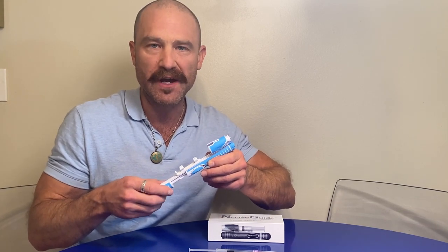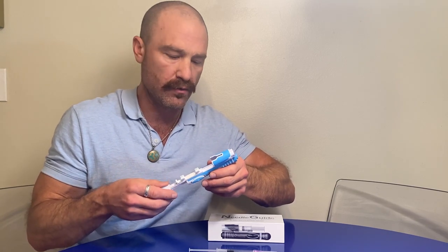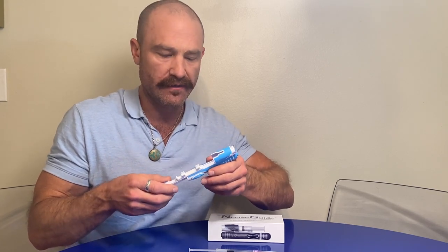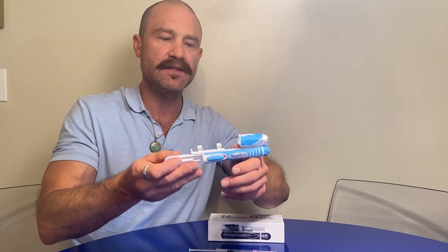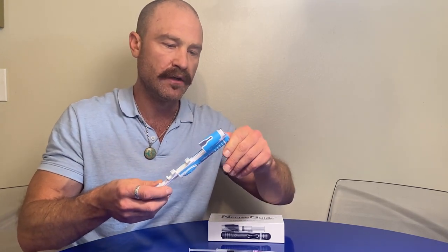We talk to so many patients that say it takes them 30 minutes to an hour to work up the courage to inject. So we've been searching for a while for a quality product that can make this easier, and we found one in the needle guide assistant. It's so easy, so straightforward, quality construction, a great product from a company in Denmark.